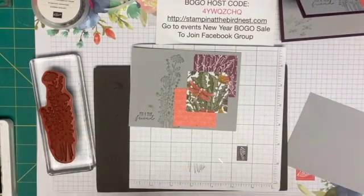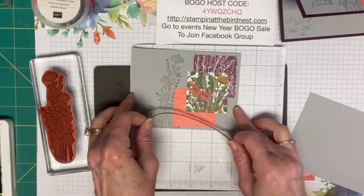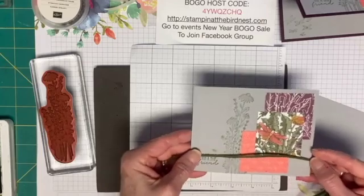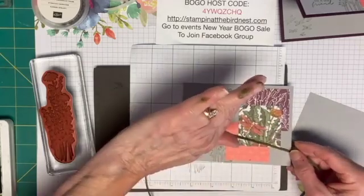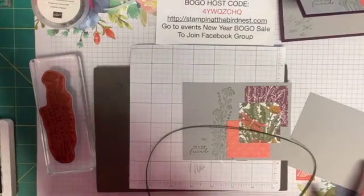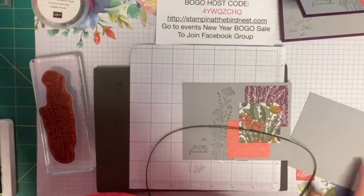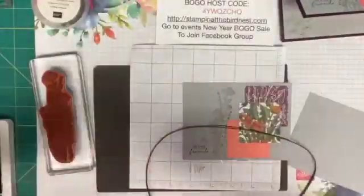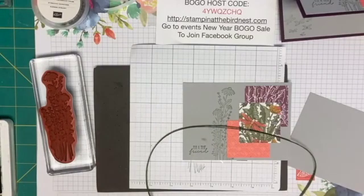Now, next thing I'm going to do, and you need to do this before. Oops, and I see I got a couple little smudges on there. Look at this. This week has not been a good week for me in ink. I got it all up under my fingernail, but let me wipe my hands so I don't get it anywhere else. But remember, that's just an excuse for an embellishment.